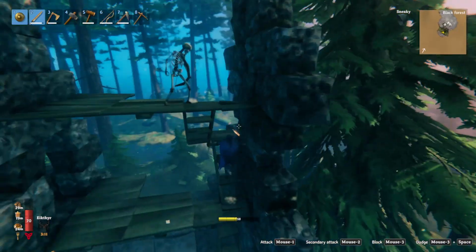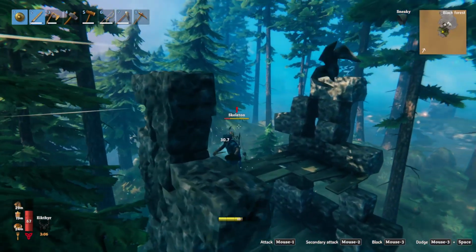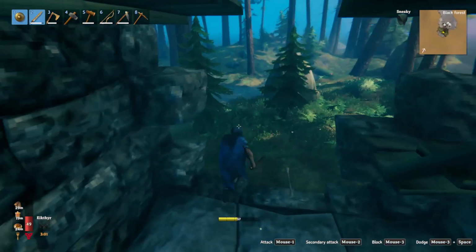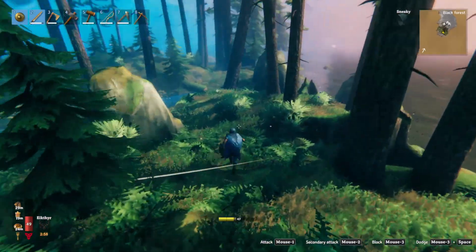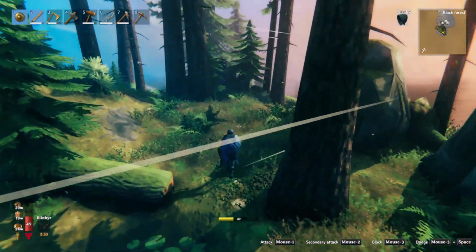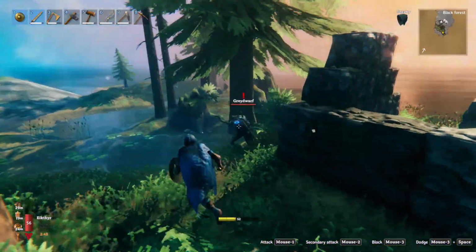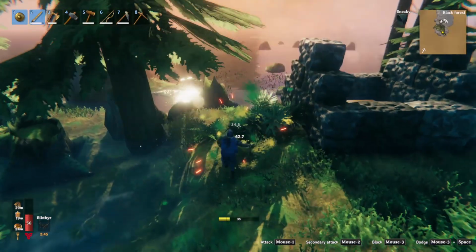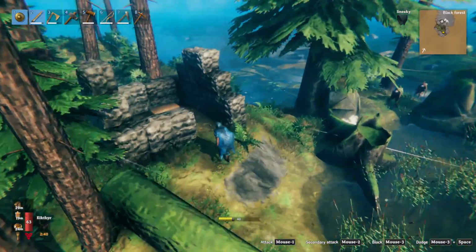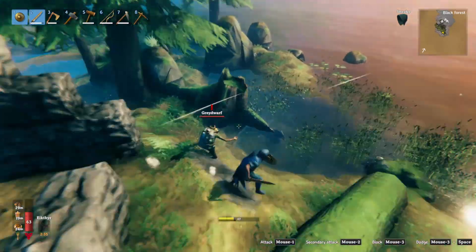Oh, look at that castle. He's gone. Oh. And we drop. It's another ruin. What else have we got? A couple more bobs. Oh, cool.